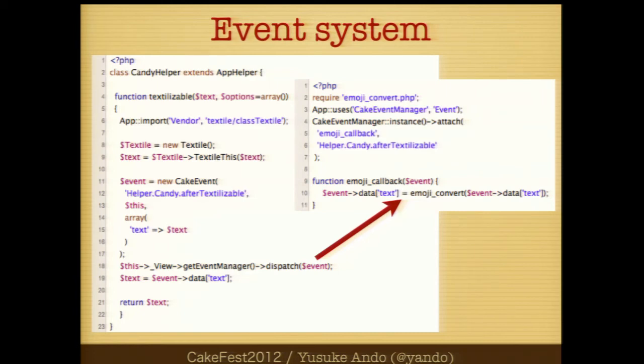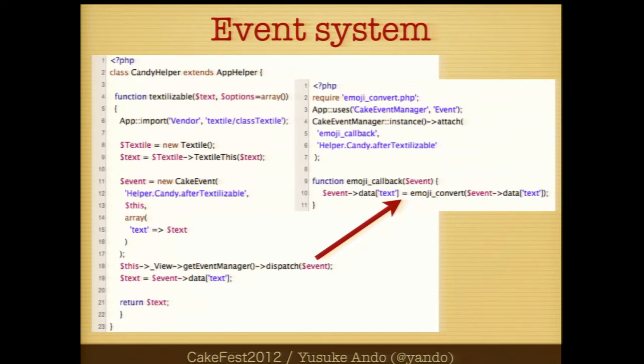Things we need to do is just only grab the Cake Event Manager instance and attach the method name to the event. Then everything will be done by framework, and we can inject any code inside this helper function.